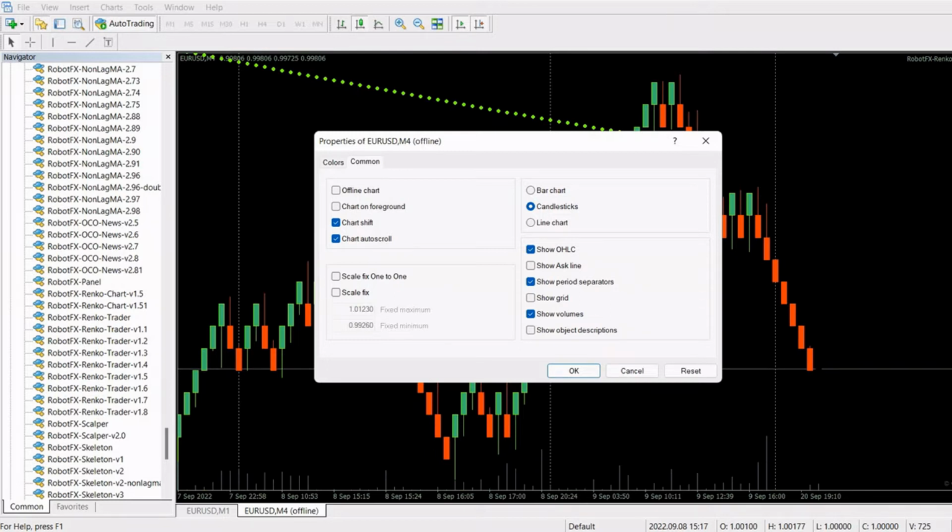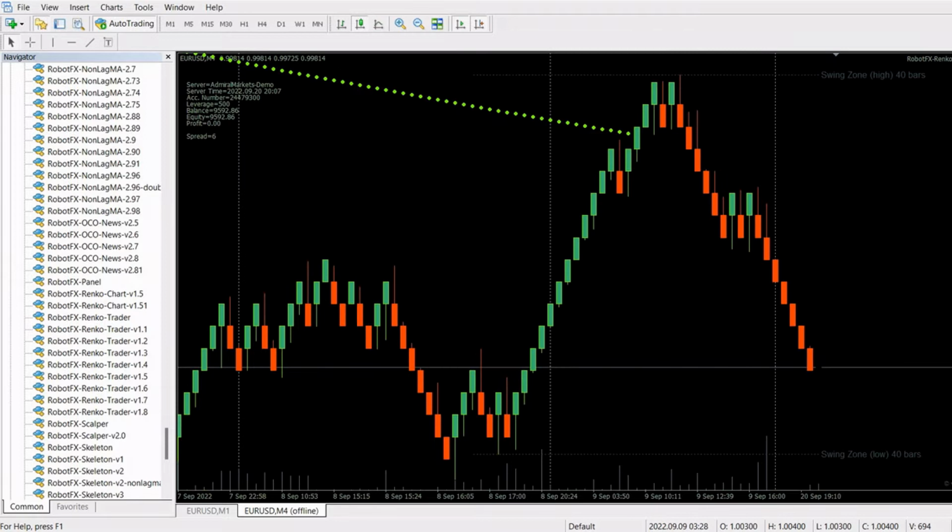So this must be unticked. Otherwise, the Expert Advisor won't open any trades. And this is it. Now it is online, even though here it still says offline for some reason. This is an active chart.